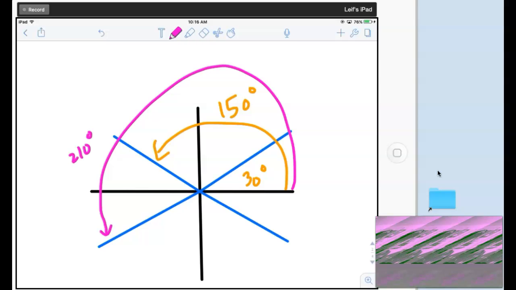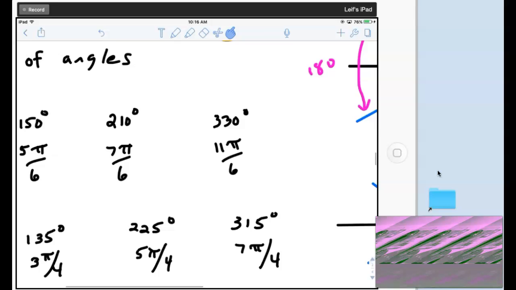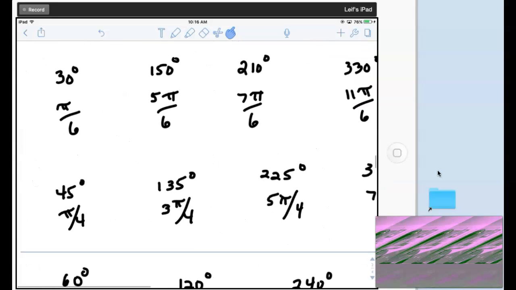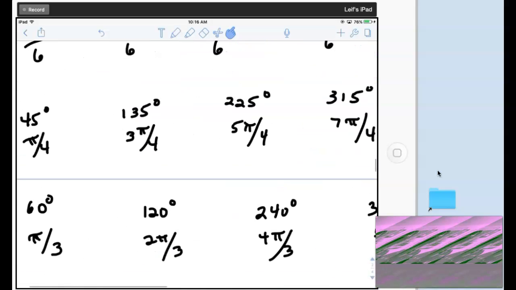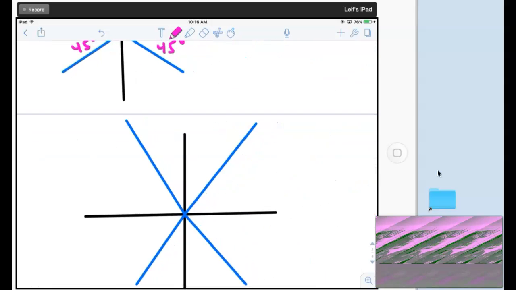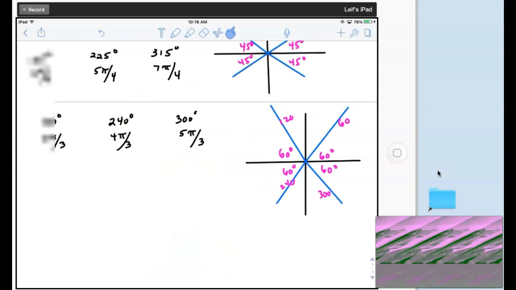In other words, what happens is if I take 180 and I subtract the 150, I get 30. And if I take the 210 and subtract 180, I end up with 30. All of these end up with reference angles of 30 degrees. That whole family of angles, okay? That's why that's a family. The next one, if I did with 45, 135, 225, and 315, you would find the same thing, that all of these angles have reference angles of 45 degrees, okay? And last but not least, 60, 120, 240, 300. All of these will also end up with reference angles of 60. Okay? So that's what I meant by the families of angles.